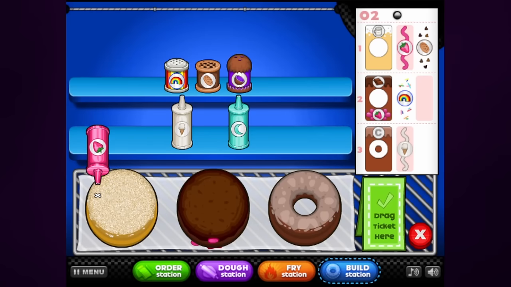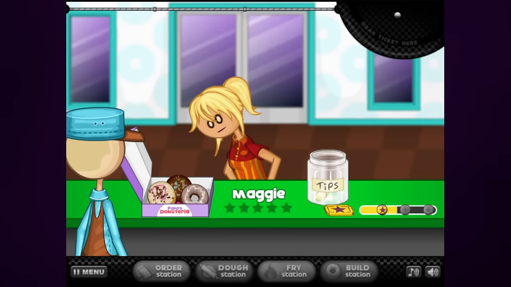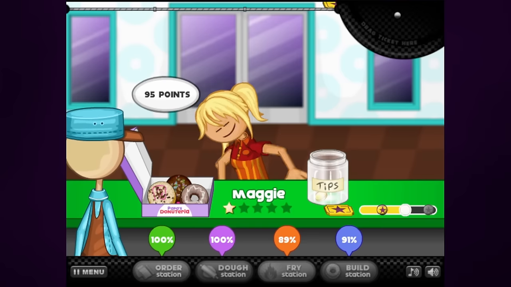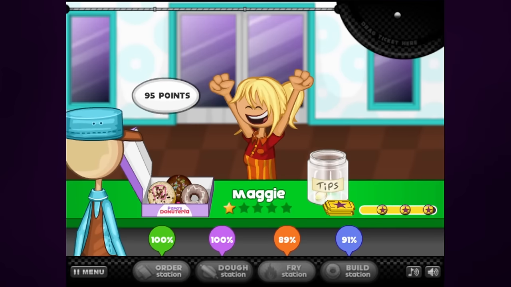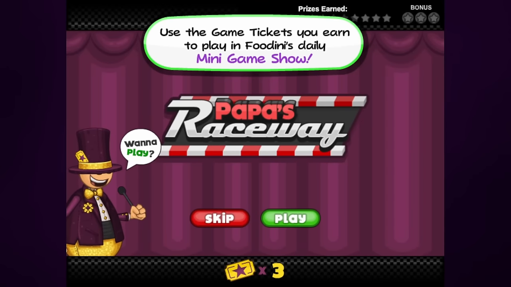We got strawberry on this one. Could I do some other pattern? Maybe I could do a little spiral. Oh, it's a bit... Yeah, that's not very good. I'm not sure the icing's gonna look amazing in this game, but we'll see what the points end up like. Yeah, I think that spiral was not to her taste. Sorry, Maggie. So what have we got in terms of mini-games?